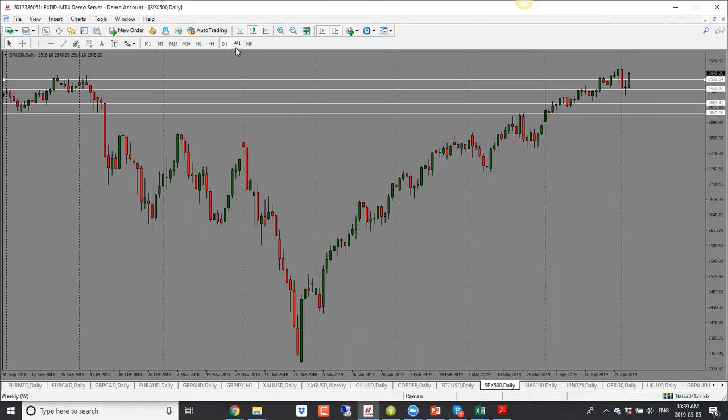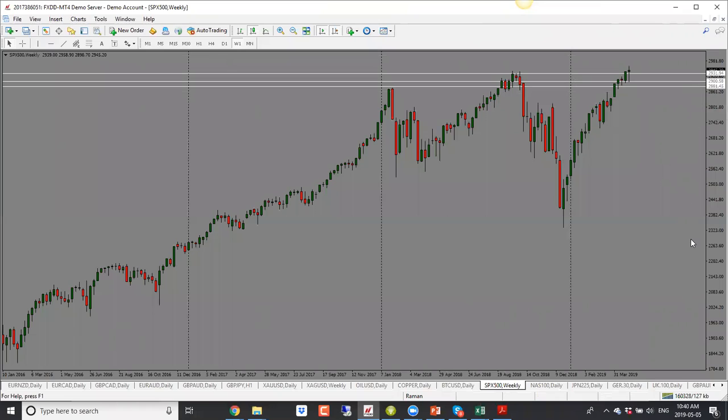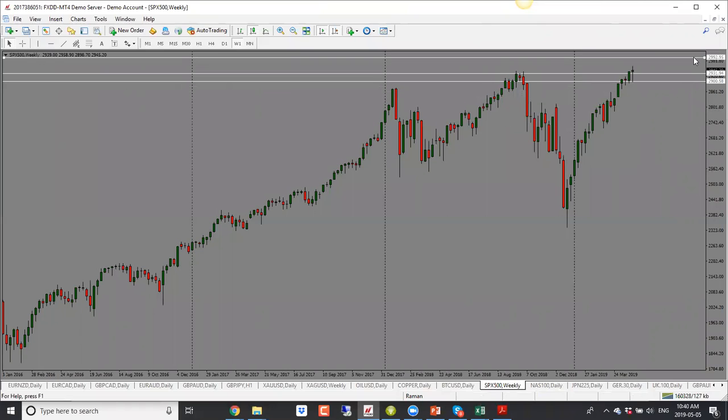S&P 500, this one got a boost after the comments in regards to the trade relations. So now we see that it is holding right above our resistance level. I was going to say support resistance, but same thing. So it's holding above our resistance level here, which means it could go higher. So I would say target is 3,000 here for S&P 500. It really did get this bullish boost from President Trump's tweets, as well as comments in regards to an agreement being reached. So if we hear further positive comments about that, this is likely to go higher. Target would be 3,000. But if for some reason the talks go sideways, this could drop. But for now, looking quite bullish here.